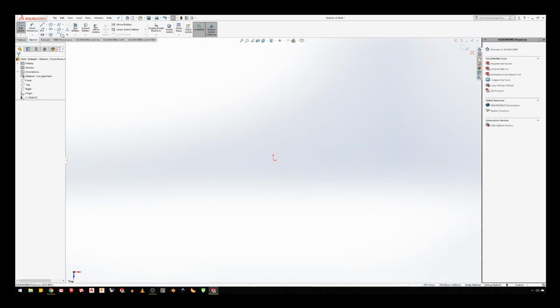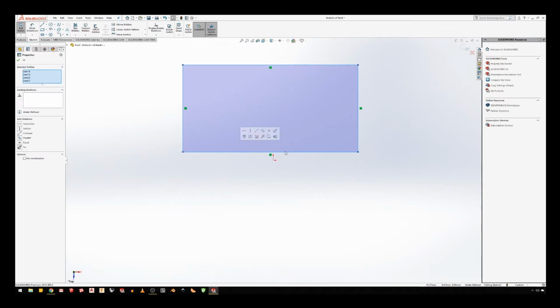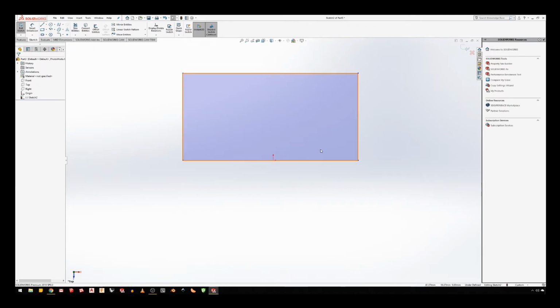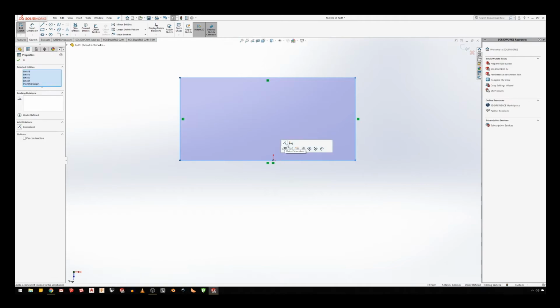Okay. So why would you use a bunch of different rectangle tools when there's that simple rectangle there? Well, if you use the corner rectangle, it's great if you're just constraining it to a few things. So I could constrain the bottom of this coincidentally and then give it midpoint.